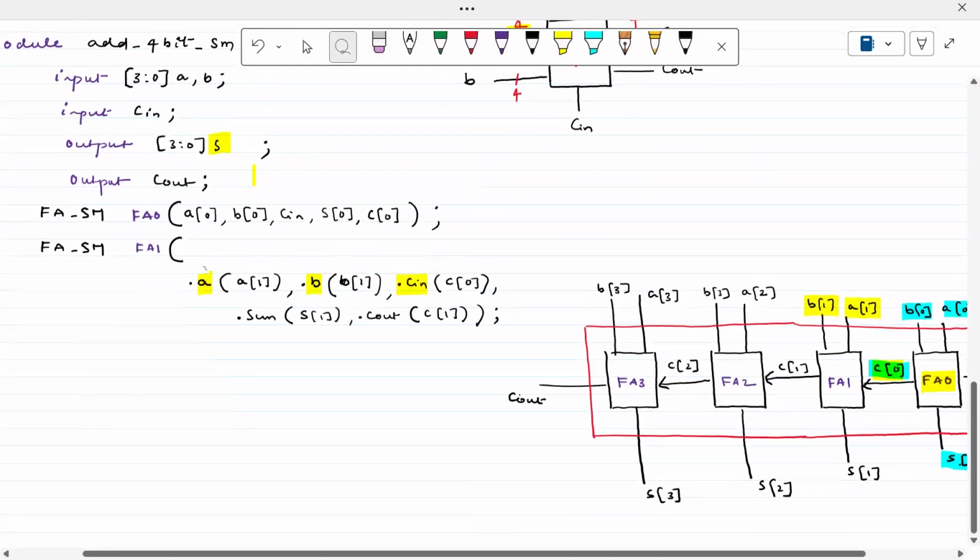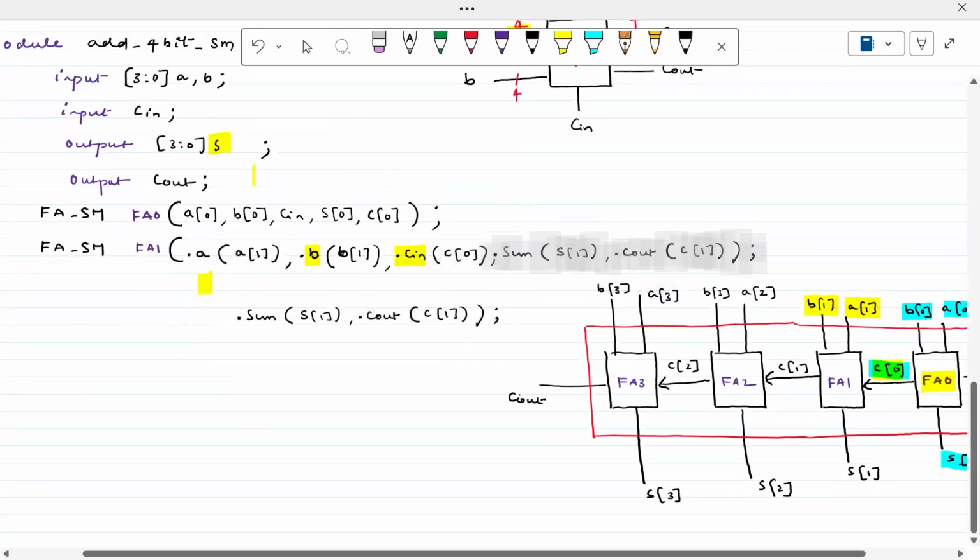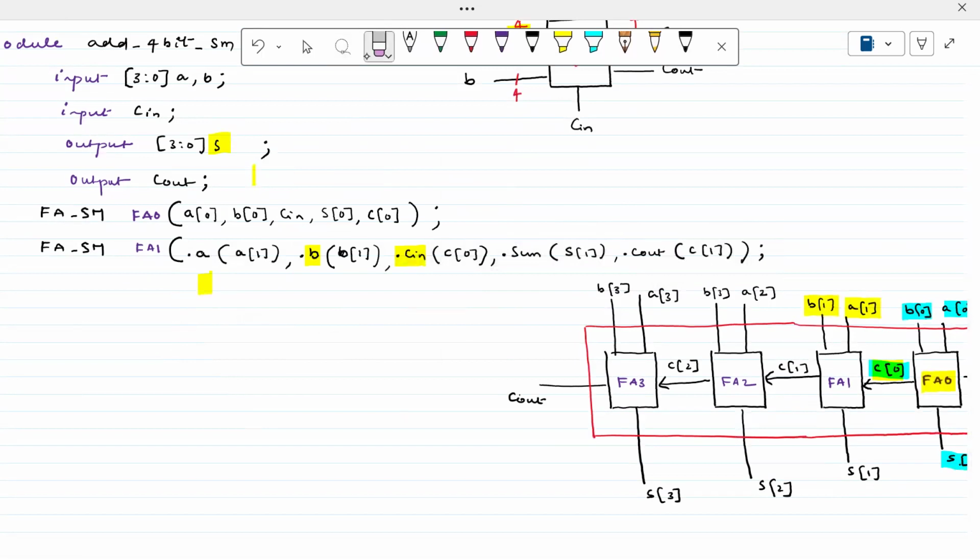So this way is more suitable to write this down. Please let me know what is the advantage of using this approach. We can interchange the variables. That means if you would like to write some signal at the first place, we can write that in the first place.